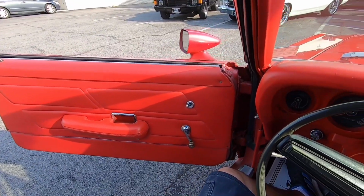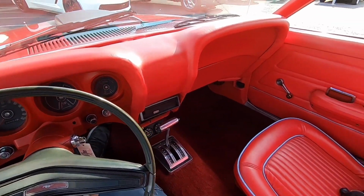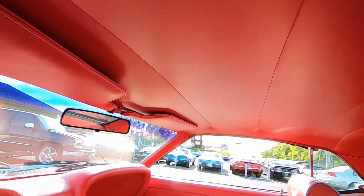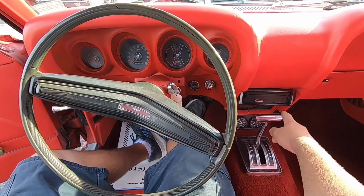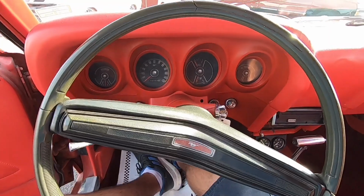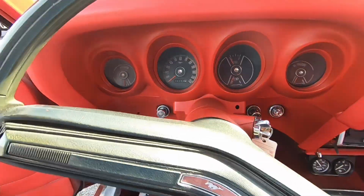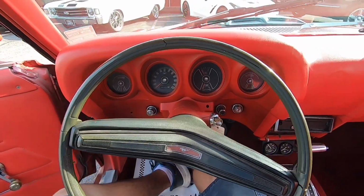Kind of looking around the interior, getting ready to take off here. Car looks pretty cool on the inside. The dash isn't all cracked up. Interior actually looks really good. Windshield wipers do work. Headliner's in great shape. I got to get a blade for this one. We have the face of the radio in the office, and our temp gauge and oil pressure's working down there. Gas gauge does come up, speedometer comes up, showing 55,000 miles on it. And guess what? No horn. You can add a horn for little to nothing, guys.